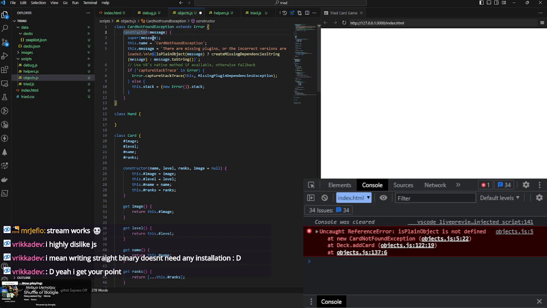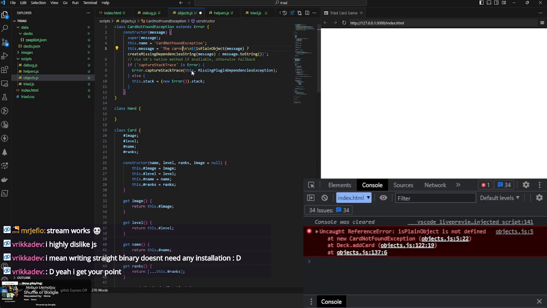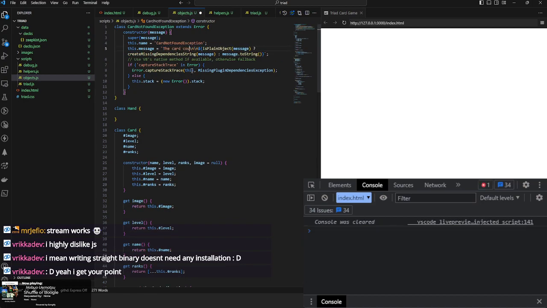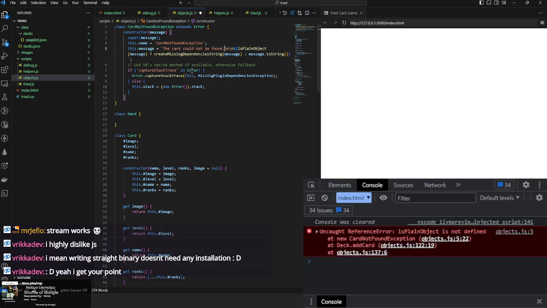We use that as the argument for the Error constructor. Next, we're setting the name, and the name is CardNotFoundException. We're changing this into card could not be found. Display an object, message, create missing dependency string. No, we're not going to.